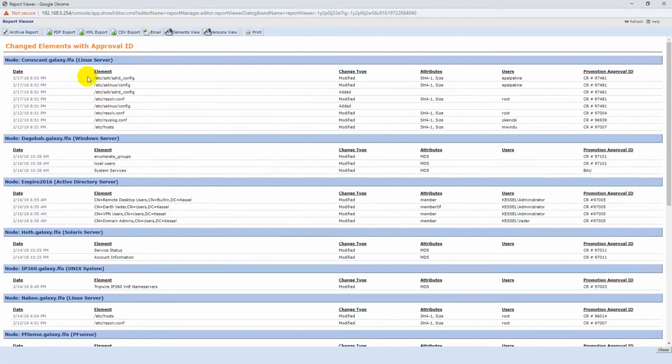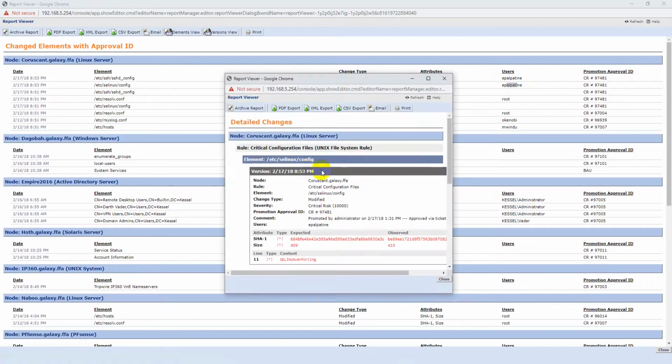For example, you see this is an /etc/ssh/sshd configuration that has been modified, or SELinux has been modified. So by these users, they made some changes. For example, you will receive an alert like this. Once you receive an alert like this and you know who made the change, you can click and dig deeper. What configuration has been done on my SELinux?